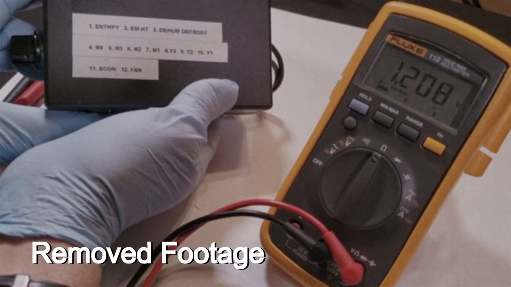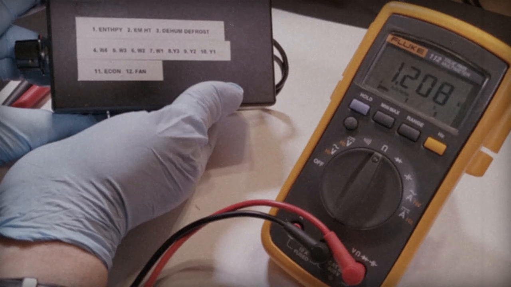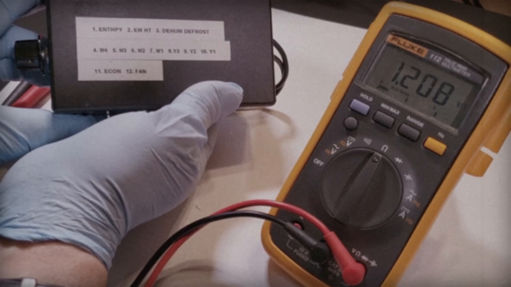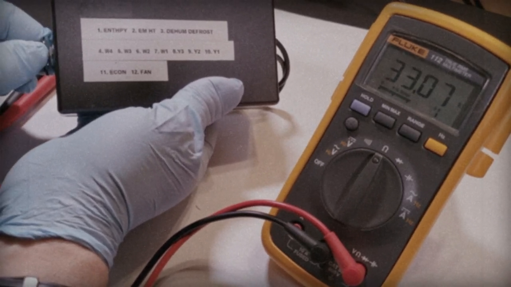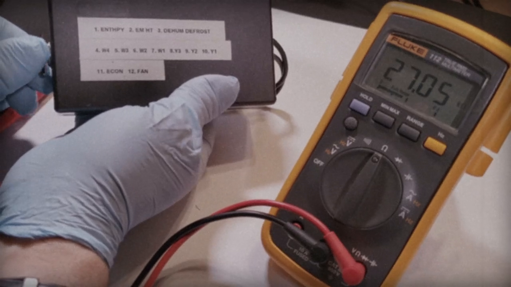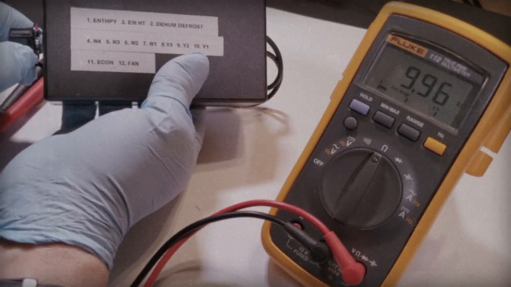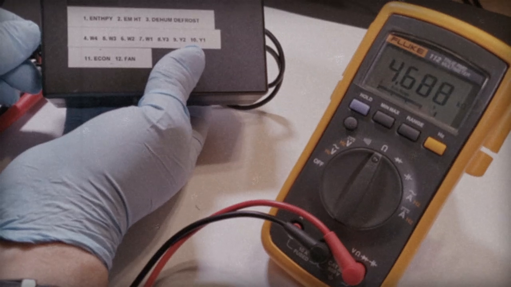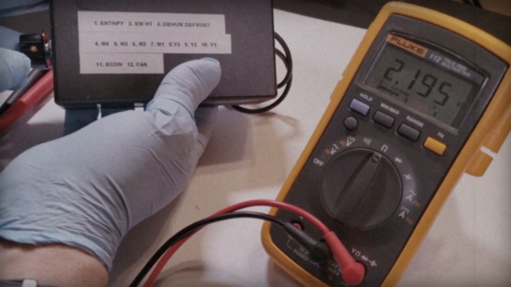All right, we're going to go ahead and go through the resistances that are on this box here. The enthalpy comes in at 1,200 ohms. There's going to be a little bit of a variance on the resistance. Because of the accuracy of the resistor, it's going to vary possibly anywhere from 1 to 20%, depending on what kind of resistor it is. Emergency heat is going to come in at 47,000 ohms. Dehum, dehumidification, or defrost, depending on whether you're working on what type of unit, is coming in at 33,000. W-4 is coming in at 27,000 ohms. W-3 is at 22,000 ohms. W-2 comes in at 15,000 ohms. W-1 comes in at 10,000 ohms. Y-3 comes in at 8,000 ohms. Y-2 comes in at 6,800 ohms. Y-1 comes in at 4,600 ohms. The economizer comes in at 3,300 ohms. And a G-signal, or just fan only, comes in at 2,200 ohms.